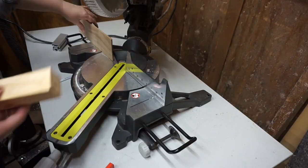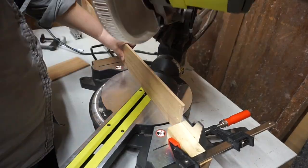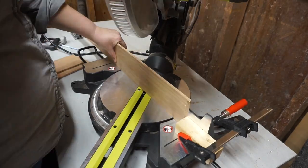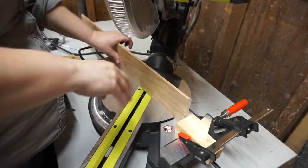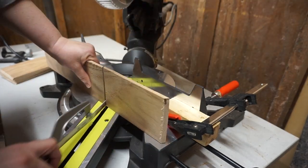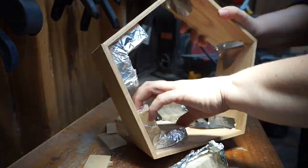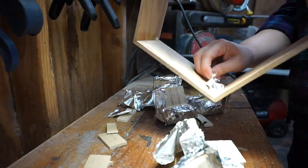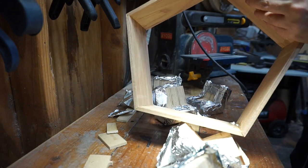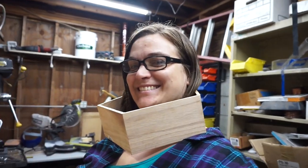This is all you have to do. Measure. Clamp a block. Ensure that the blade is perfectly vertical, which I did have to adjust on this one. Then line it up with the block and cut. At least I realized it after the first drum and not the 10th. Of course, the more precise pieces went together much easier and gave a more even result. So yeah, I'll be doing that for the others.